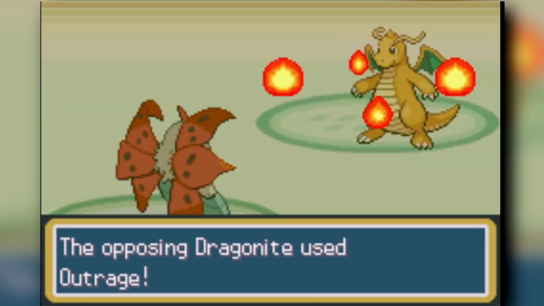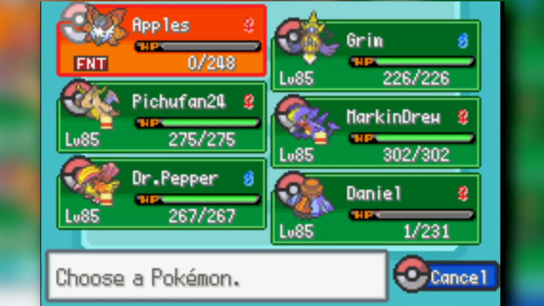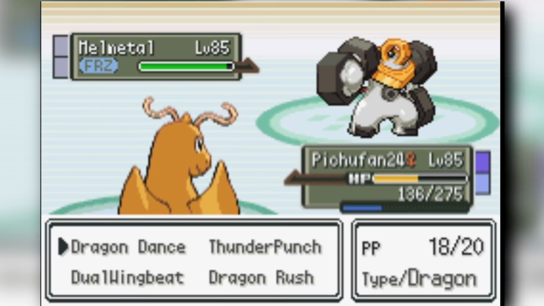It's gonna get Flame Body though, so things are not looking too bad. I'm gonna send in my Dragonite itself. I'm gonna Dragon Dance in front of it. It's gonna use Outrage. Then it's gonna get scared out. It can send out his Melmetal. I'm gonna Dragon Dance again, and then Dragon Dance once more.